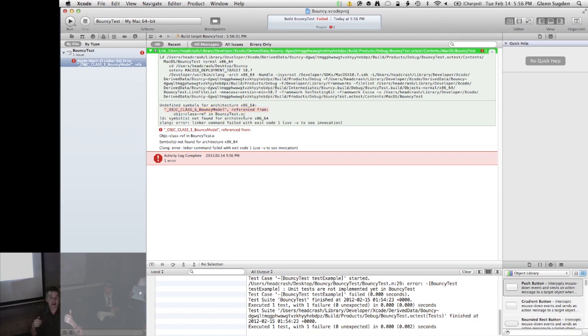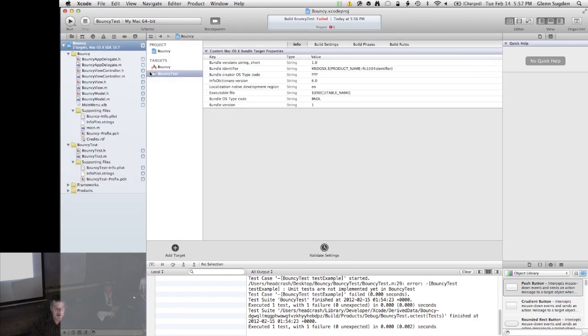So this will happen a lot of times as you start initially writing your tests. You'll get these linker errors. You have to remember that what you're testing is an actual target. It's a separate target. Who's used a multi-target project? Who's had a project that's had multiple targets, different applications, different settings for different applications within one project? Okay, nobody. So you can set up in your project different targets so that you can build your application in different ways. This is really helpful if you're going to build like a universal application. Xcode 4 makes this much, much simpler to do.